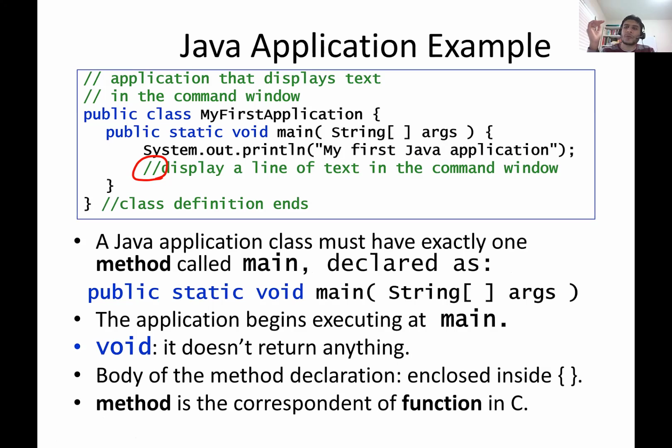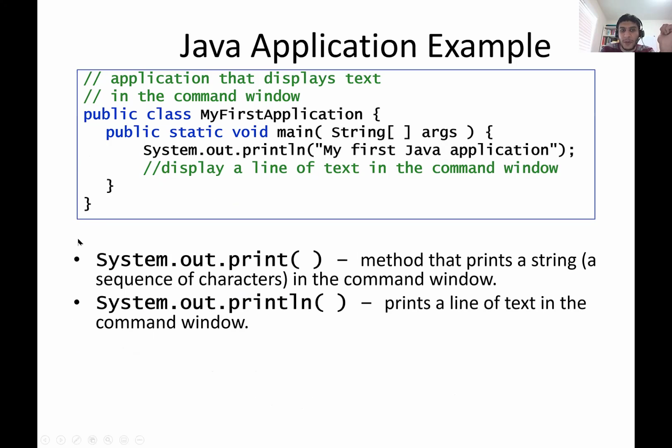So similar to C, if you have, I don't know, 100 classes in a program, multiple functions, when you run this program, again, the hardware will start executing everything from the main. This is similar to any programming language. You have to find a point to start with, right? And this is usually the main. So when you execute this, the program counter of the program will be pointing to the first line of the main. And again, this is similar to C.